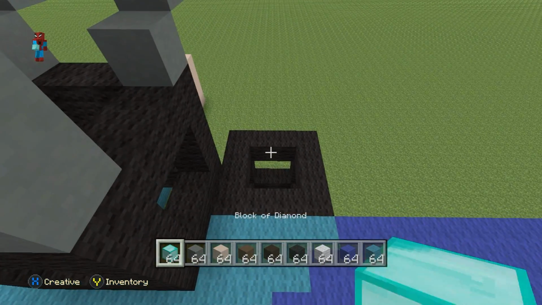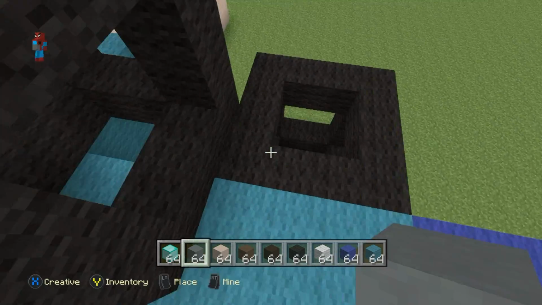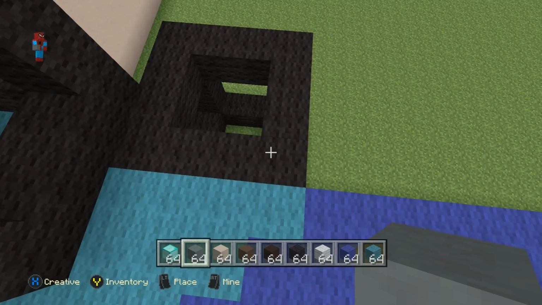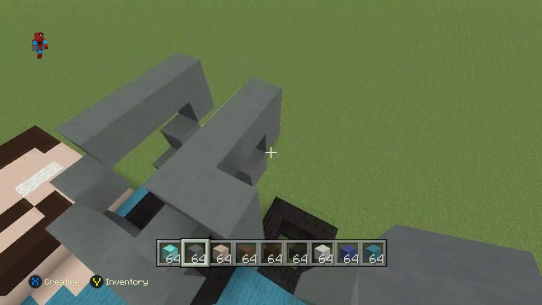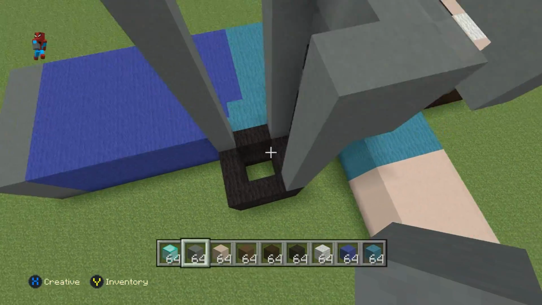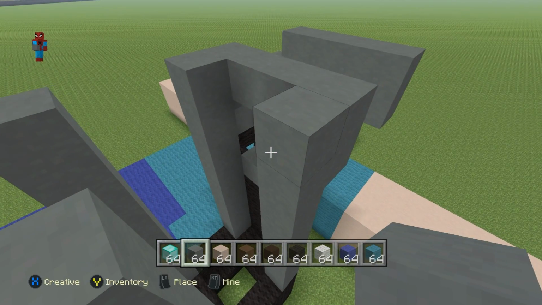What we then want to do is take out the cyan stained clay, and we want to go up on top of each one of those 4 corner blocks by 8 with the cyan stained clay. So that's 1, 2, 3, 4, 5, 6, 7, 8, and then 1, 2, 3, 4, 5, 6, 7, 8. It should come up as high as the other knee. We don't really have to count it out. And 1, 2, 3, 4, 5, 6, 7, 8, etc., until you reach the top.